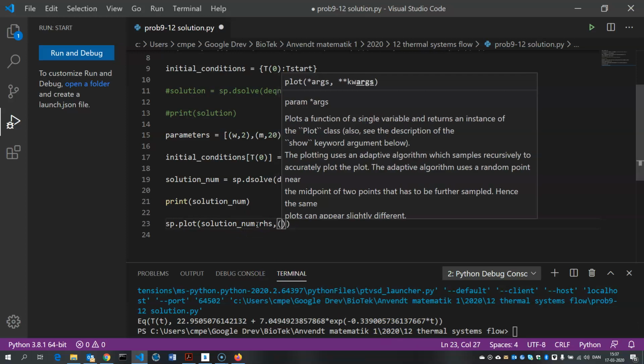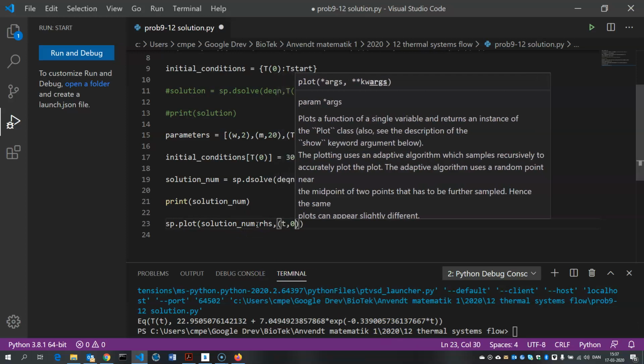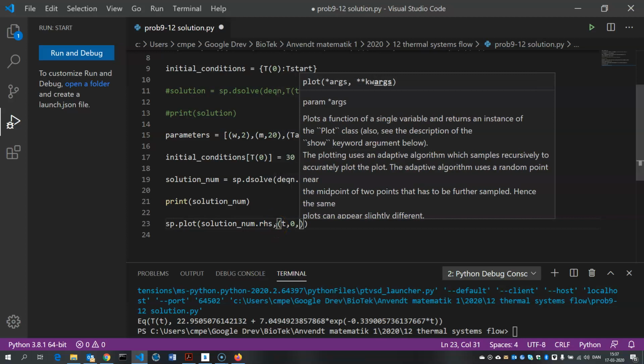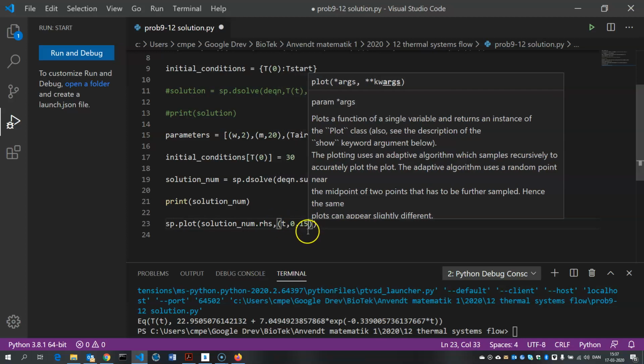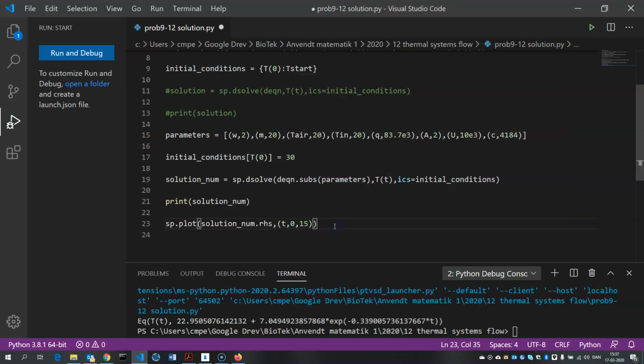In fact, it's the only one I can plot, so I'll choose t running from 0 to, let's say, 15. If you remember from the previous video, the time constant of this system turned out to be roughly 3 minutes, and I know that in 5 time constants time, it should be very close to the new steady state value. So 15 minutes should be sufficient in order to make the system find a new level. Yeah, so let's look at that.